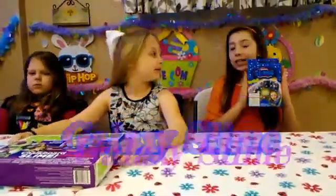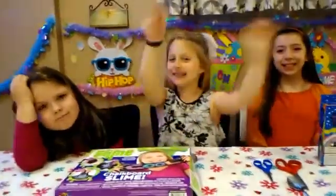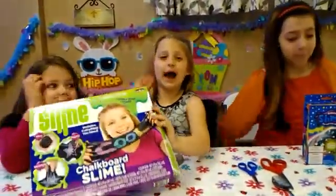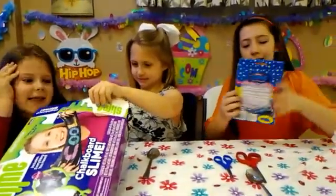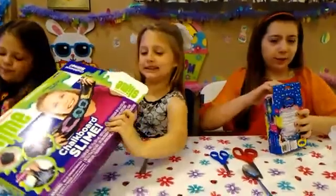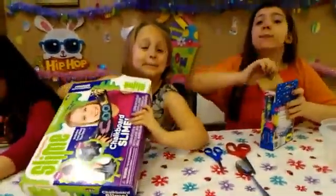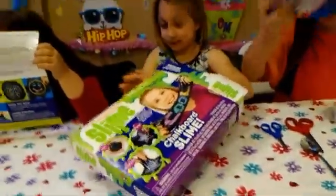So we have galaxy slime and chalkboard slime. Okay, let's get started. So we got our slime open. And if y'all do decide to buy these, the galaxy slime, there's directions right on the back, so you don't have to worry about it. Okay, and it includes everything except the bowl. Box in here, I guess. And this pack includes everything.